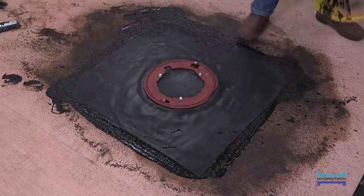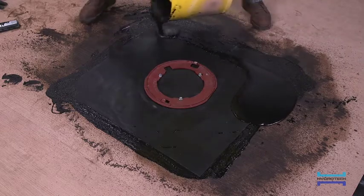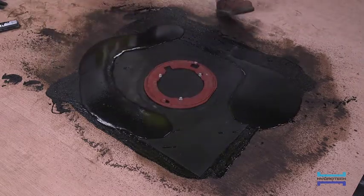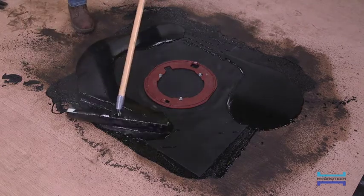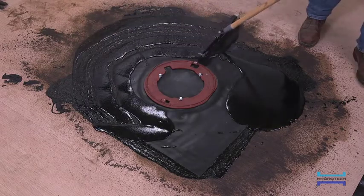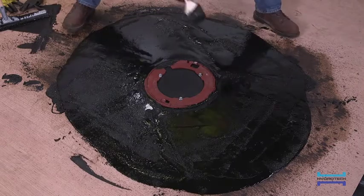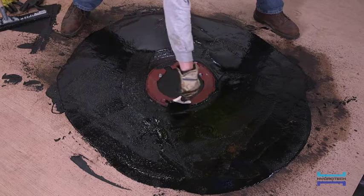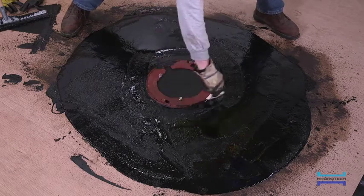A top coat of MM6125 should then be applied to completely encapsulate the FlexFlash-UN in membrane. This top coat may be applied by brush, roller, or squeegee. The MM6125 should be applied right up to the membrane flashing clamping ring, taking care not to allow too much to override the clamping ring and plug up any weeps. Again, as a means of exercising more control of membrane flow directly around the clamping ring, it may be advisable to switch to a brush for application of the MM6125.